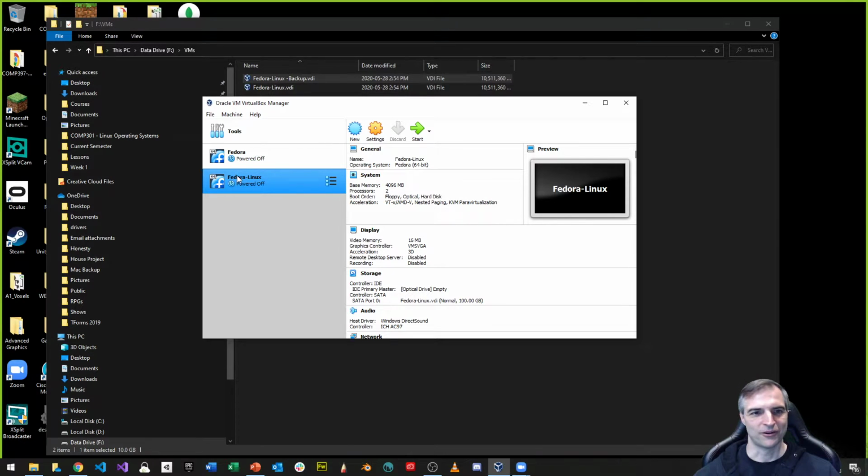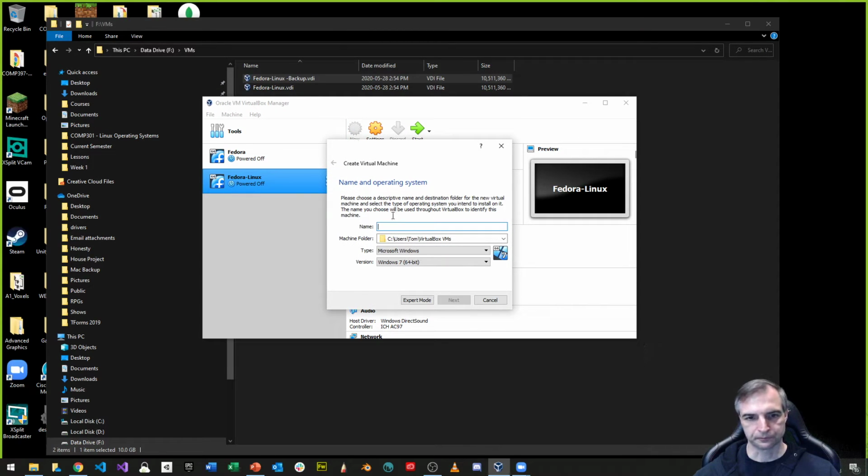Okay. Oh no, look what it did. It actually opened up VirtualBox, but it's not pointing at anything else. So that really isn't the way. I mean, you can see that that's clearly not the way. You can also try new, and you can name it whatever you want. Here it says where is the machine folder.